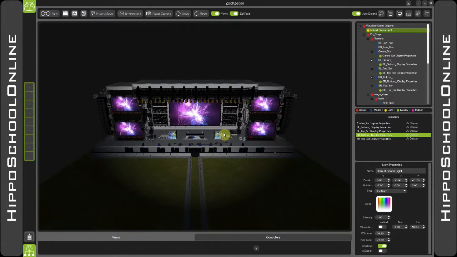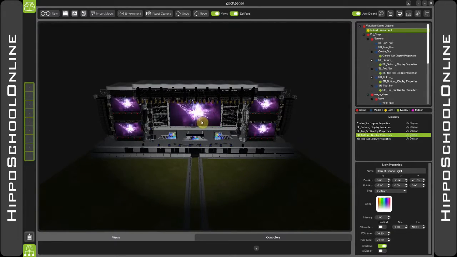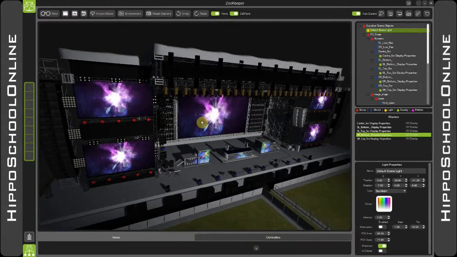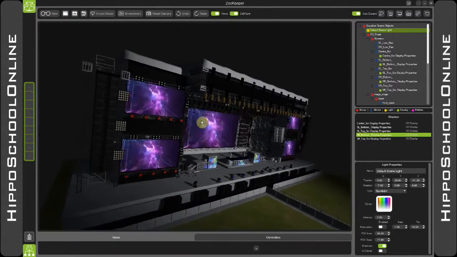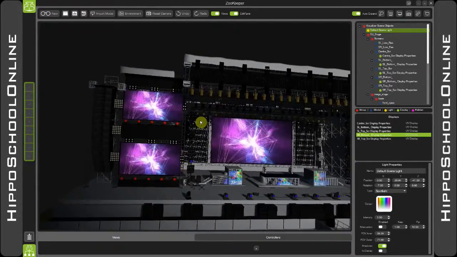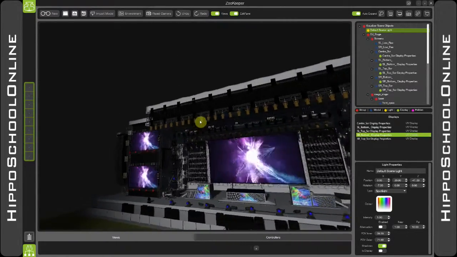Now, in order to look around the project, I'm going to use my three-dimensional mouse. We support both 2D and 3D mice within the scene, but you'll see that a 3D mouse is very, very handy in being able to give yourself a little fly through and get to the different angles of the scene quickly and easily.